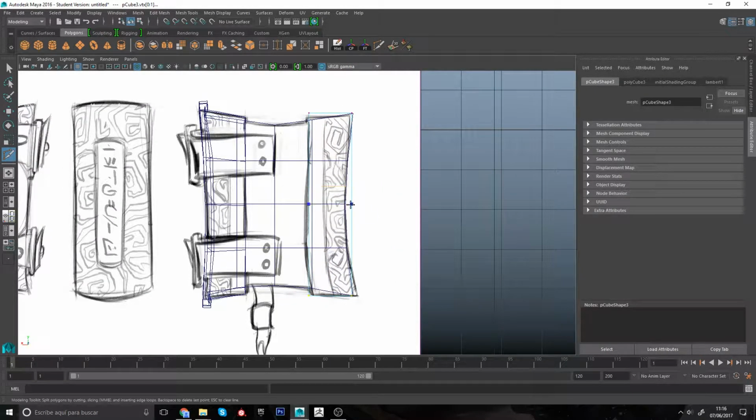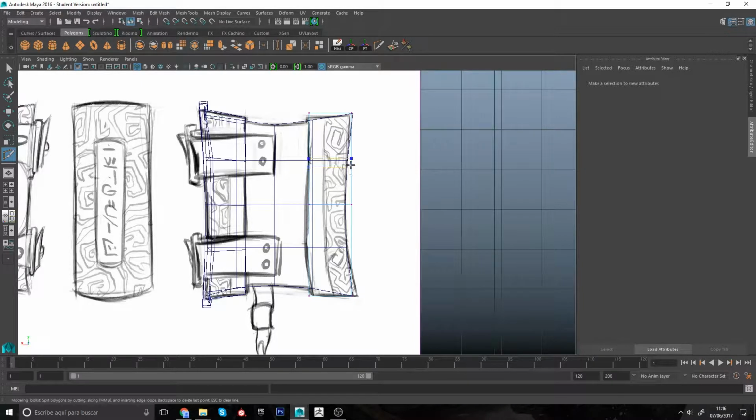As to make the other, we just need to duplicate the one we have and place it on the other side.